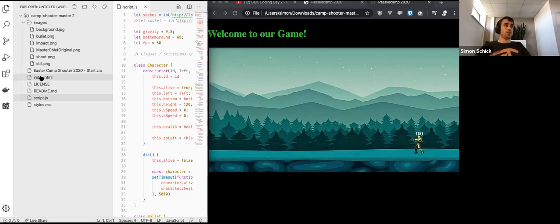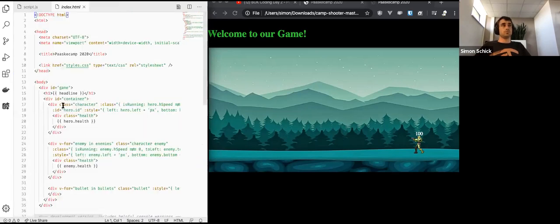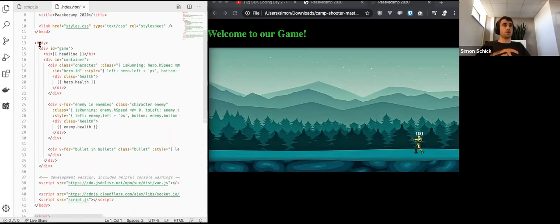At first, I want to go with you into the index.html file. In the index.html file, you will see that yesterday we were only talking about the things inside the body, which is also what I will keep to this time.